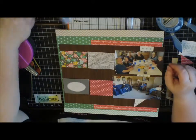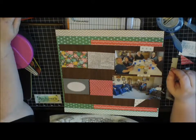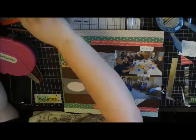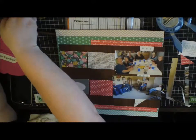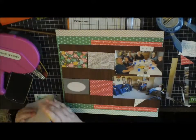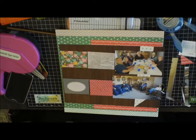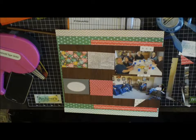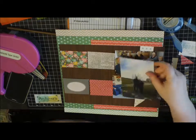So I know you're probably thinking, why is this layout called Love? Well, we are family, and I guess that could be love, but in the end, I do switch out the photo. In fact, you see me rummaging through a big stack of photos that I need to scrapbook. And I eventually decide on one of my husband and I, hence the title Love. That was taken at Easter of this year. And it will actually be that one.